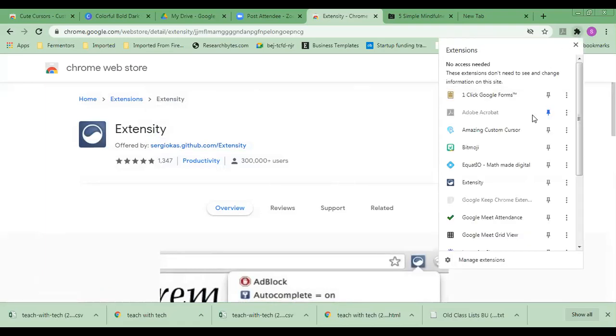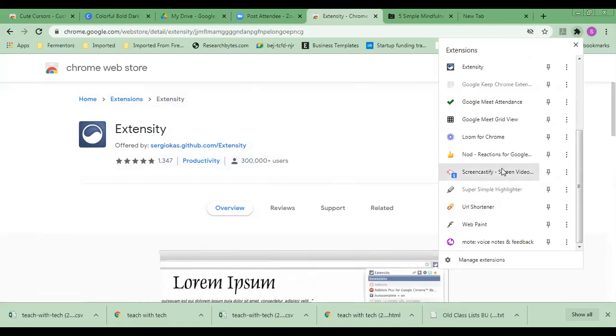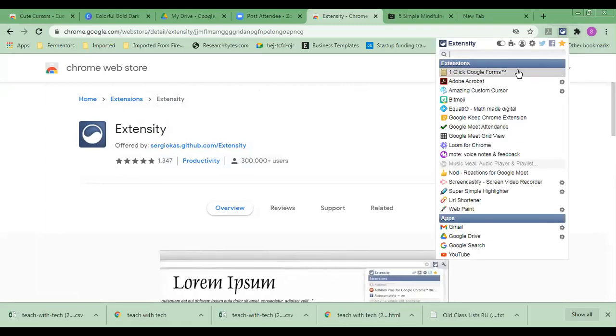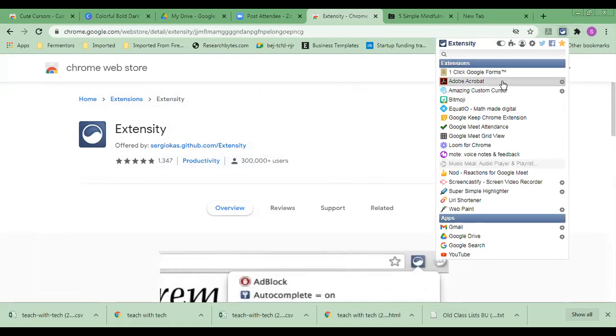When I go to Extensity, I will see all the Chrome extensions that I have already downloaded on my laptop in one shot. So I click on Extensity, and you will be able to see all your extensions organized for you.